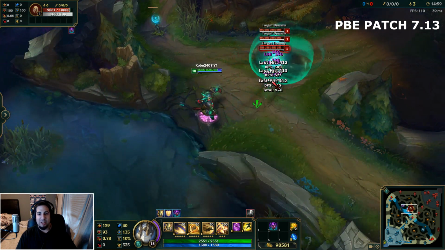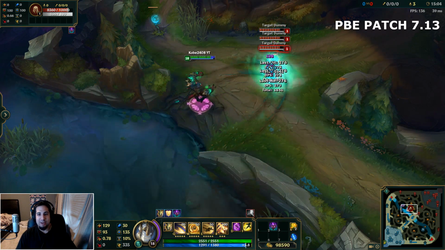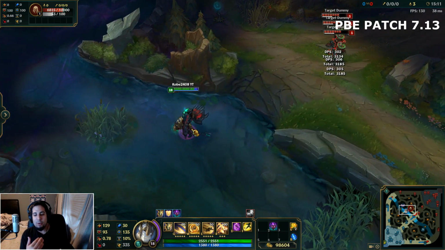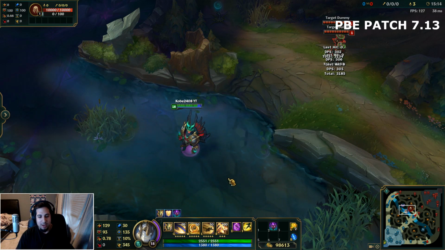So yes, his Q needed to be nerfed. It just does way too much damage. As you can see right now, it's not doing that much damage. But this is max and I don't have any items, so you need scaling. You need to build items on him now to make him a factor mid to late game.